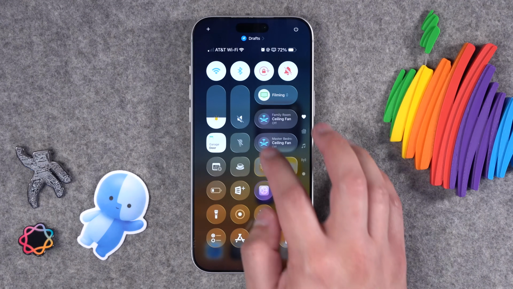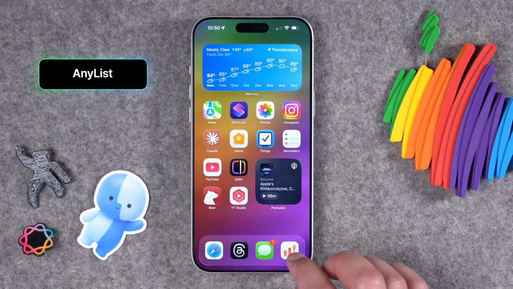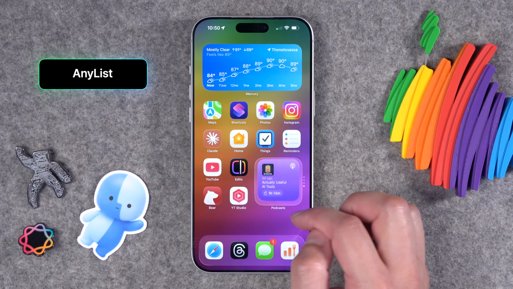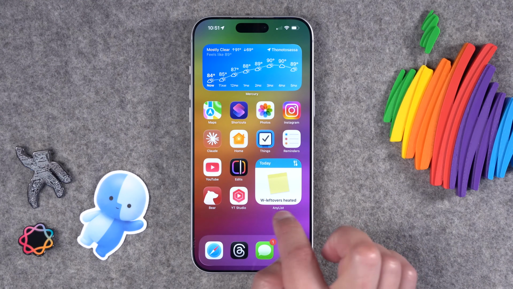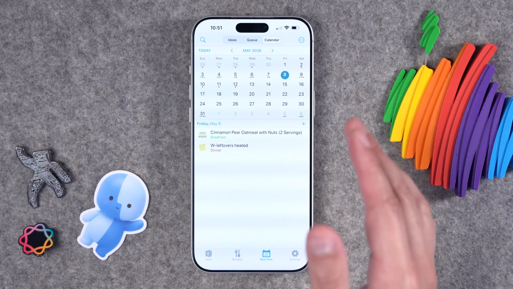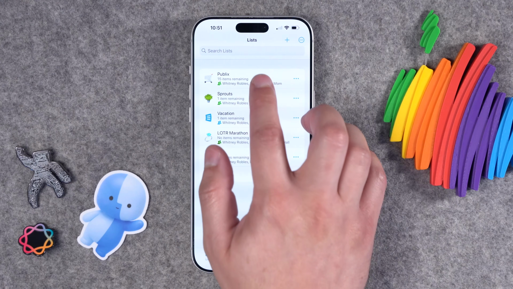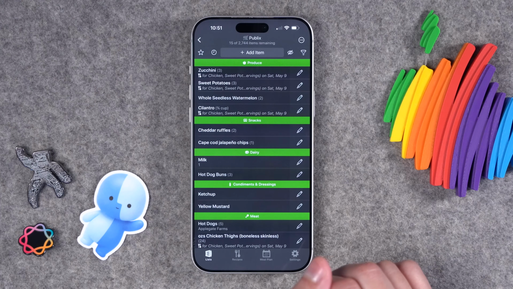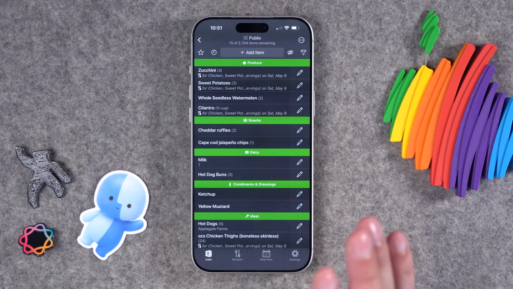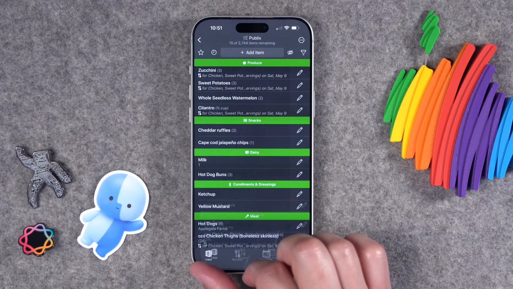All right, going back to my main home screen, my wife and I use AnyList to keep track of groceries, syncing lists, and I have that widget down here in this stack. I have it showing what's for dinner tonight, and I can jump in, I can see if I need to buy anything for dinner, and yes, we sync all these lists together. I know I have to get some groceries today for a birthday party this weekend, and AnyList has just been my go-to app. I use it on my Apple Watch when I'm actually grocery shopping.